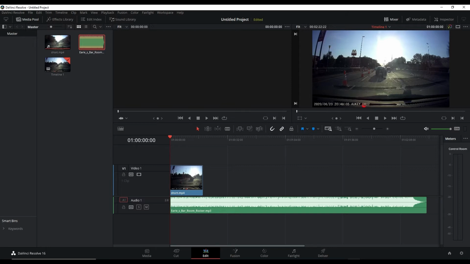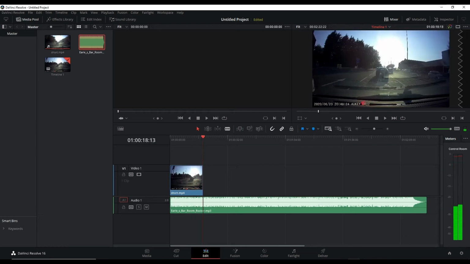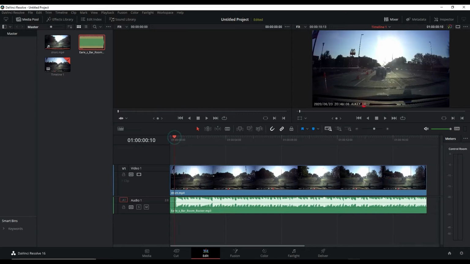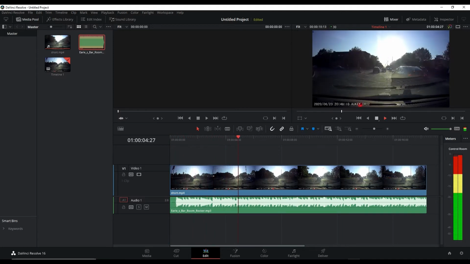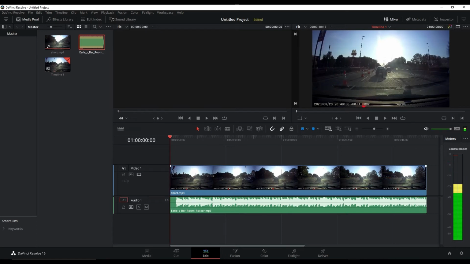Now you'll notice it's longer than my video clip. That's easy to resolve. All we do is move the line to the end of my clip there, get the blade, make a quick cut on the audio clip and delete it. There we go, and my audio clip is now the same length as my video clip. Let's have a listen now, see how that sounds. May not be music of your taste, but it's certainly better than the swearing.